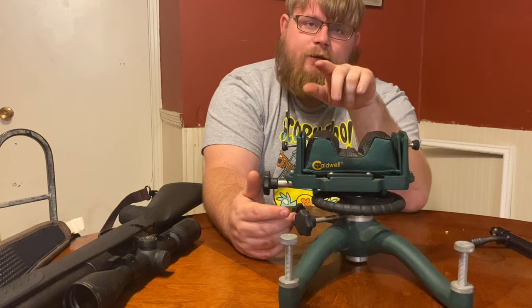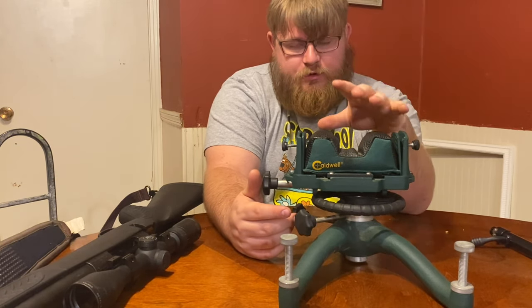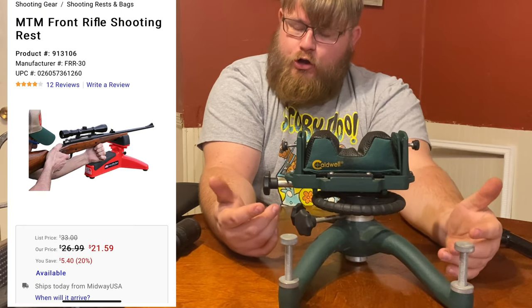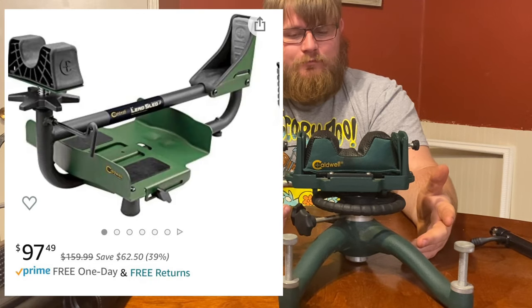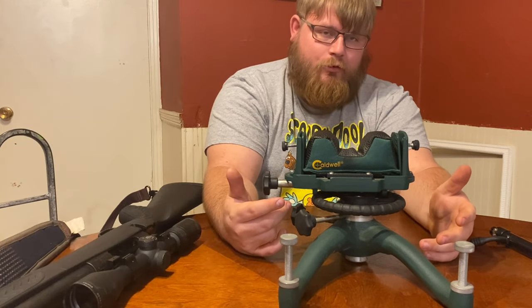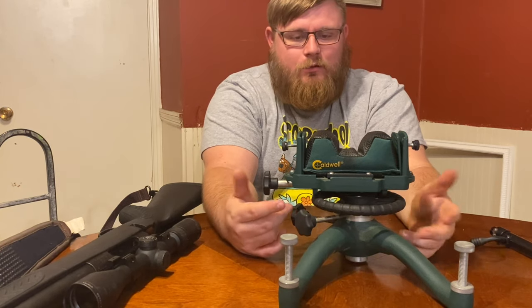Would I buy this again? I'm saying this as a preface to go into some cons. I would not buy this again. Around the $100 mark, you can find a fairly good lead sled for less money, and you'll get everything this will. And with fewer moving parts, it may actually be better for you.